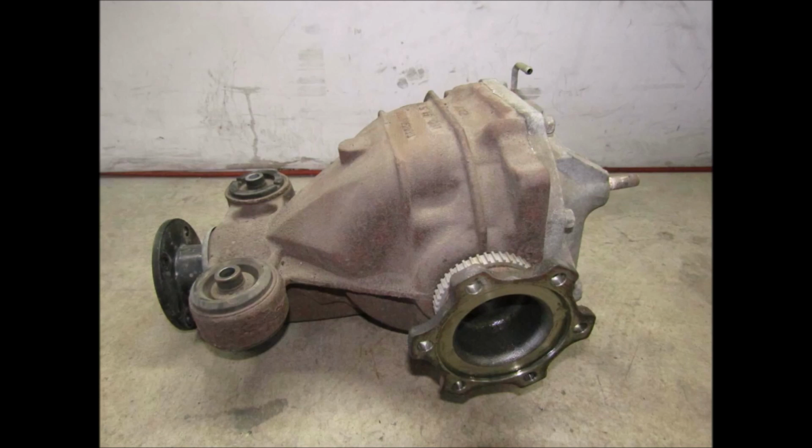If you find a 3.9 geared Nismo differential out of a 370Z, you can swap that into an early 350Z that has a 3.5 differential, and everything will work perfectly, no issues. That's the whole beauty of this swap, is you can find that differential, swap it in, and in less than an hour, you have a brand new rear gear ratio.